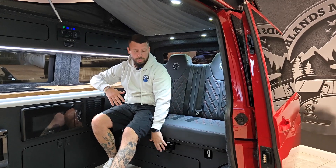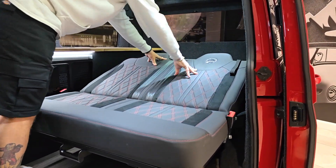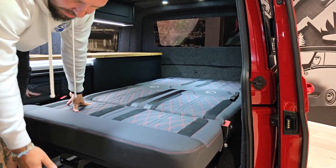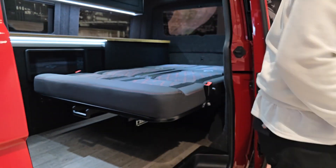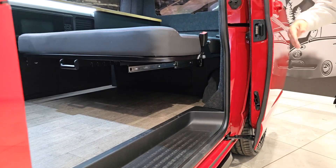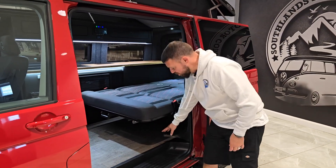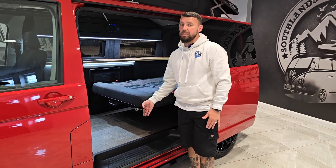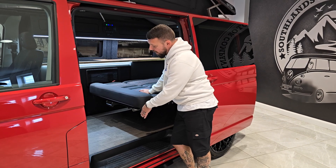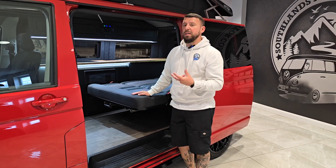The good thing about this bed as well — when the bed is in the down position, the bed itself hovers, so you still have all the room underneath the bed. For dog owners in particular, that is really really good. My dog — I've got a little Staffie here — he likes to sleep at the end of the bed and nestles his way underneath. So when the bed comes out, you are not taking up or ruining the amount of floor space available. We see a lot of beds with covered drawers on the end that, when they pull out, you lose all that floor space underneath. This one lets you keep that floor space, which is super handy.